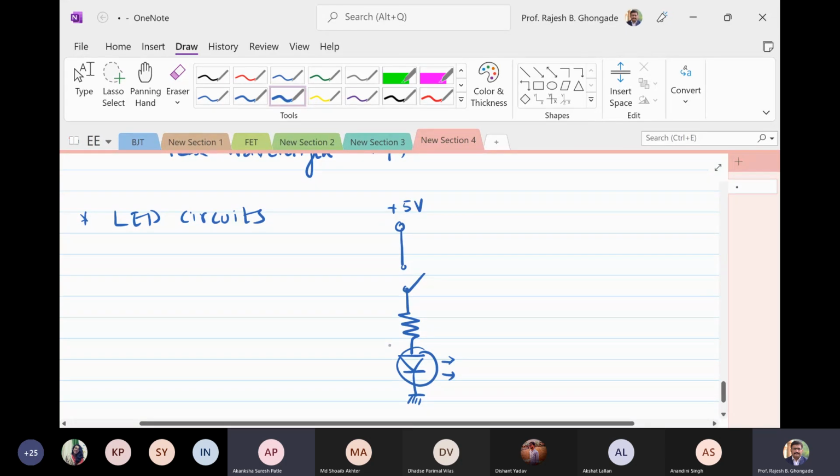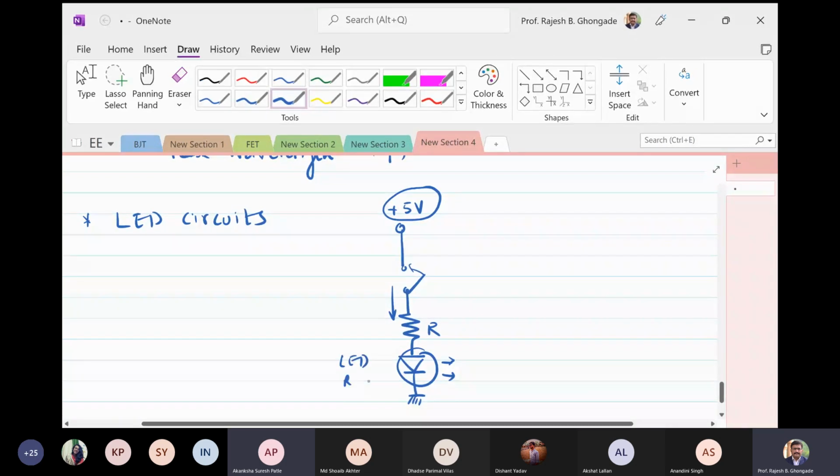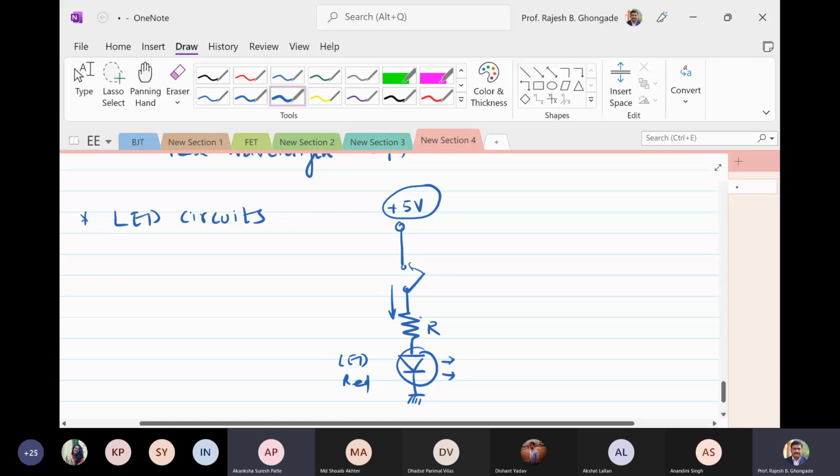So this resistance R is very important, because as soon as I throw this switch on, the circuit will get completed and the current will start flowing, and the LED will be activated or will glow. It will be visible. So how do you calculate the value of this resistor, given a type of LED? Let us say the LED here is red. How do you calculate the required value of R?